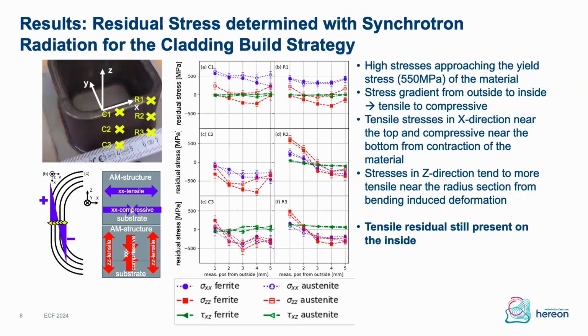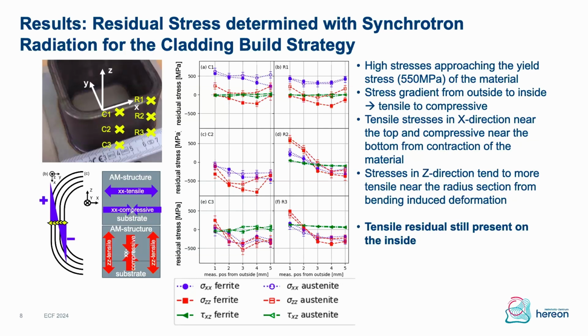This is the residual stress distribution we measured on this part. So what we expected is that we have this residual stress distribution where the outermost layers are placed in a tensile residual stress state because the thermal contraction is hindered by the already deposited innermost layers. And this is also what we can see here in almost all locations where we have a trend of the residual stresses going from tensile to more compressive.